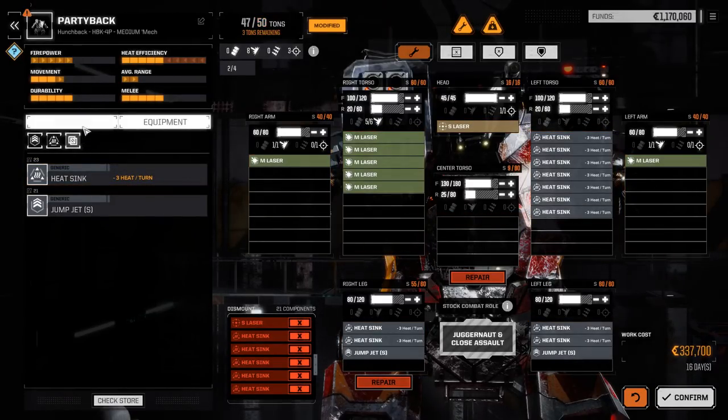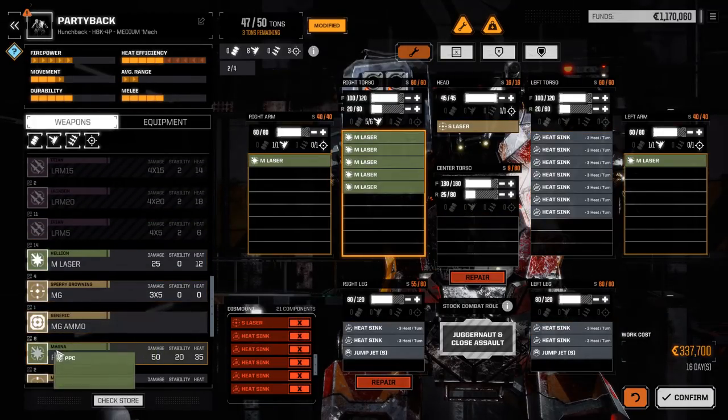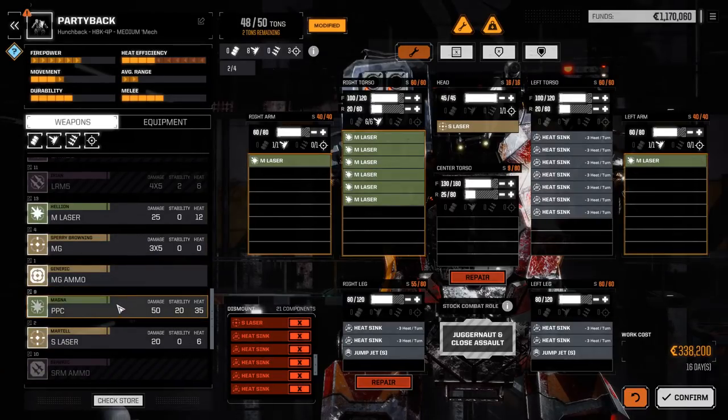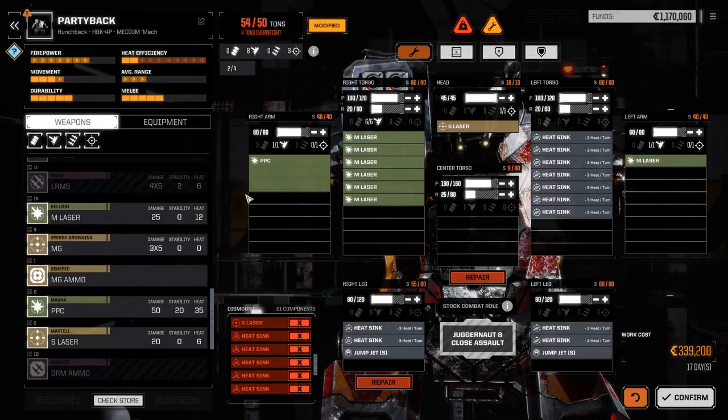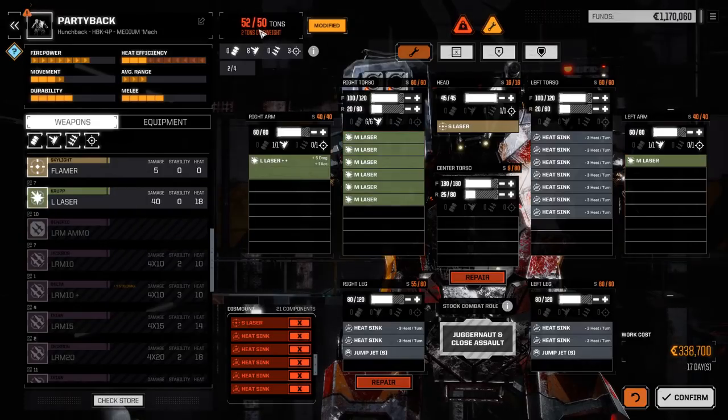Yeah, I don't think we can do the PPC. Maybe we swap things around a little bit and reconsider our options so we can get a PPC in here, because I would like that. Could add some more S lasers. I don't know, guys. What do you think? The other option is to put a PPC over here. Well, God, no. Or an L laser. Takes us a little overweight, but we can reduce some of that weight off the legs or something.